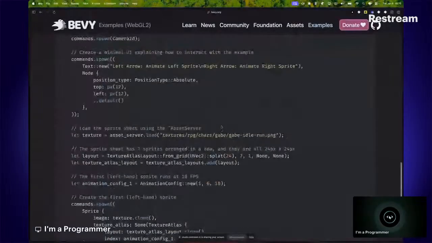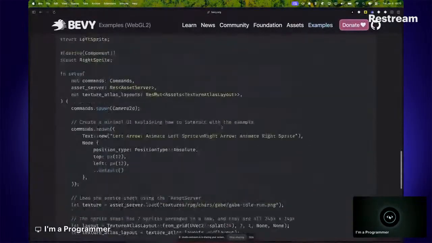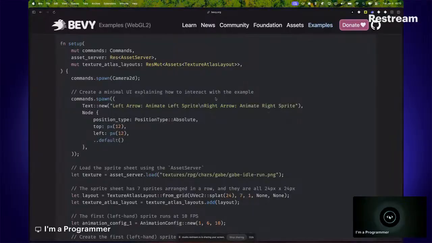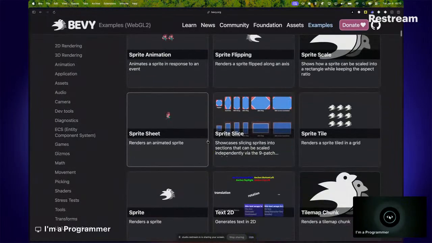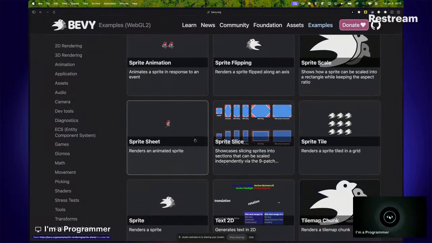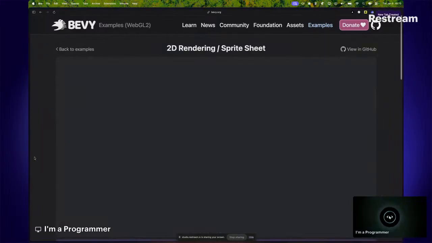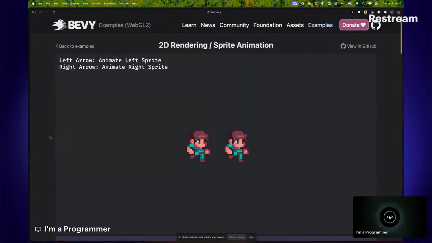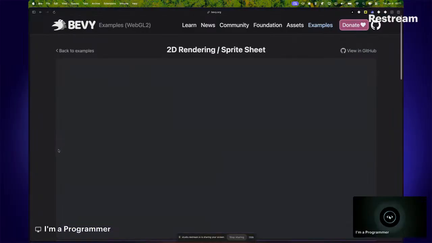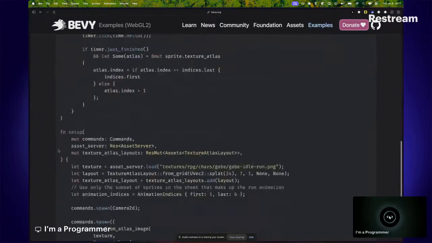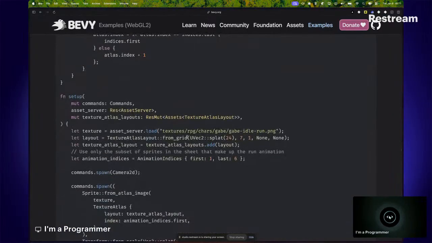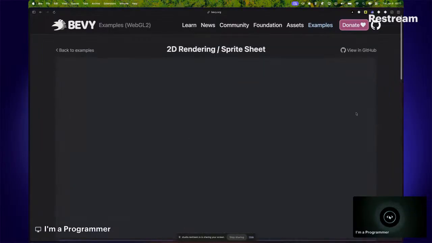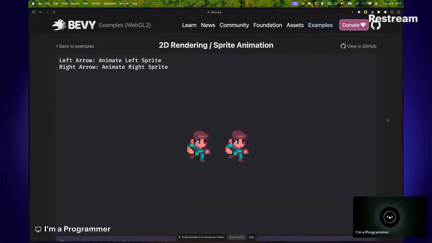For the other example we are going to need, I think it's the same sprite, I'm not entirely sure, let me check just to be sure. So I'm going to go to the new tab I created. The one we just worked with, which is the sprite animation, we've already seen the sprite. Then we are going to see the sprite for this other one, which should be, if I'm not mistaken, the same thing. So we don't need to download another one. It's basically the same sprite. So now let's go back to the animation first of all.